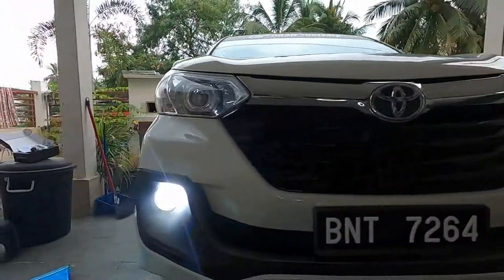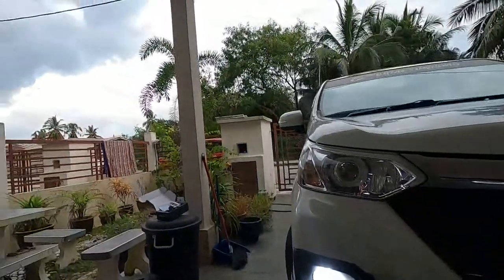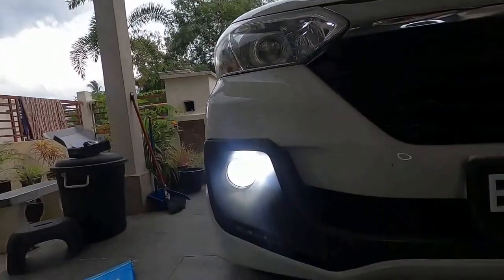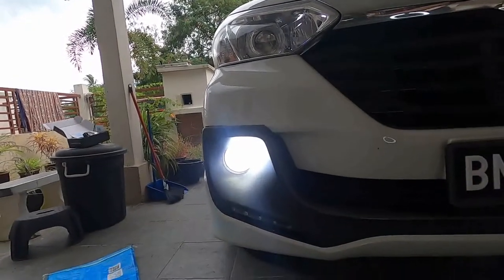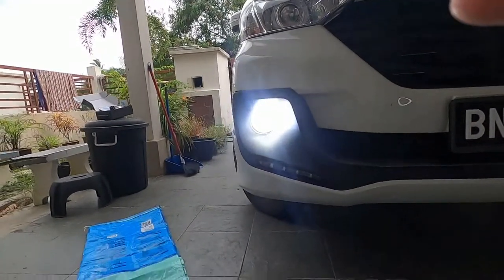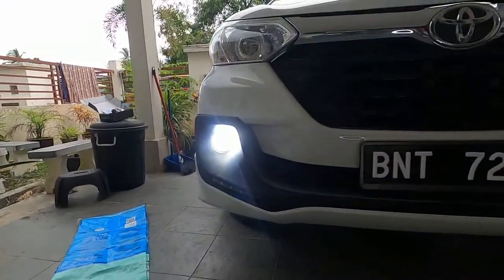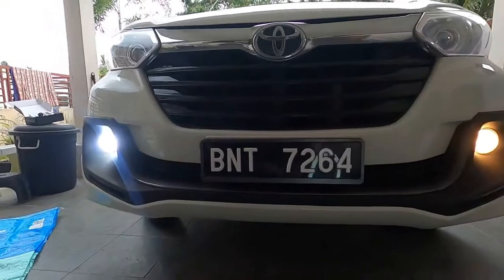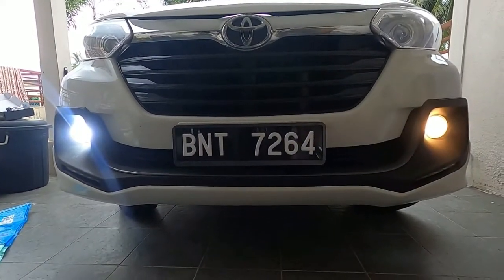Okay, so this one, as you can see, is very bright. Now the day is still bright, as you can see here, so when it gets dark, it will be brighter. If you see this is bright, then it will be even brighter in the dark. Okay, we will do both of them and then we test it when it's already dark.